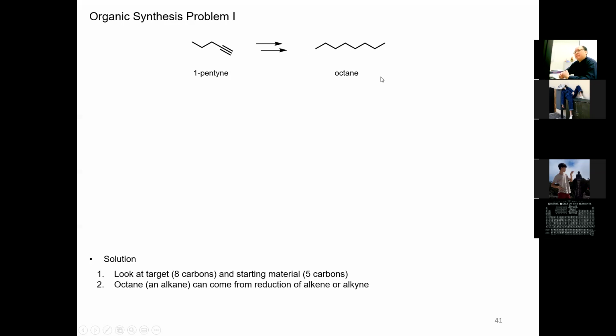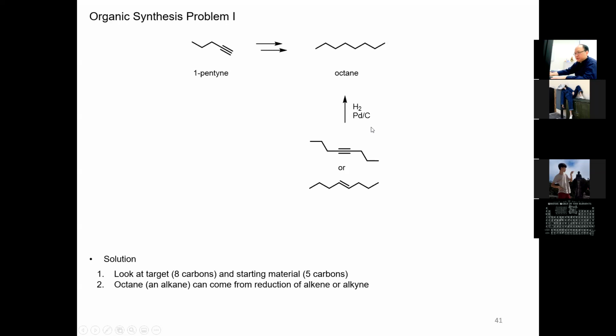Then we think about it retrosynthetically. What does that mean? How can we make the product? What can lead to the product? We know that octane is an alkane. It can come from the reduction of an alkene or alkyne. So you can use the alkyne and hydrogenate it with hydrogen, palladium on carbon. It cannot stop at the alkene, remember? And then you can directly get octane. You can also start from the alkene, with the double bond here, and hydrogenate that to give octane. Okay, so that's the first step.